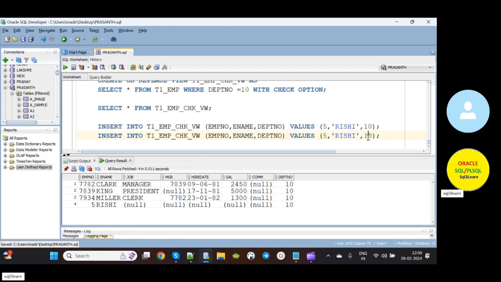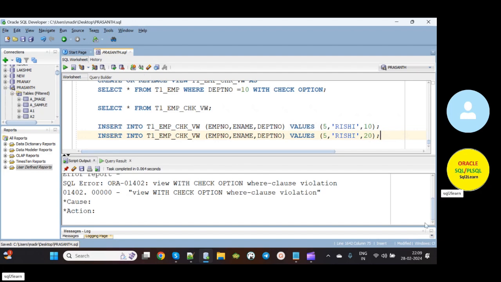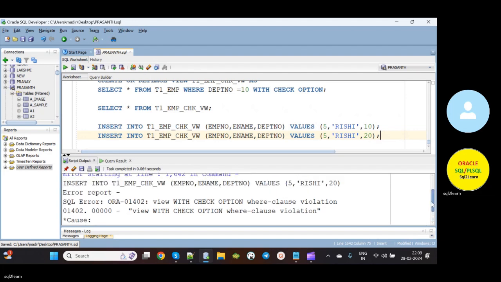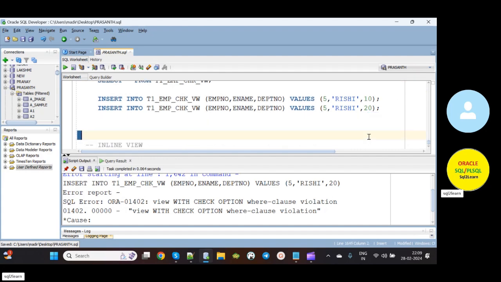Now I will try to insert one more record, but here instead of department number 10, I'm trying to use 20. Now see, a violation occurs. Why? Because the view is checking the where clause, saying that it will accept only 10, but not 20.